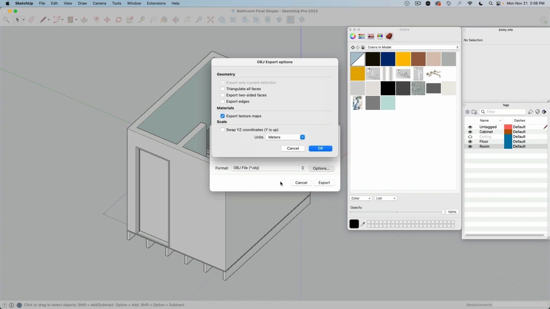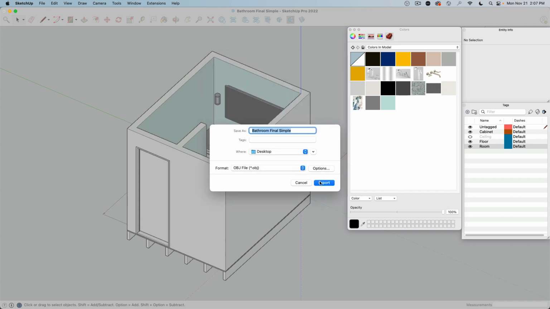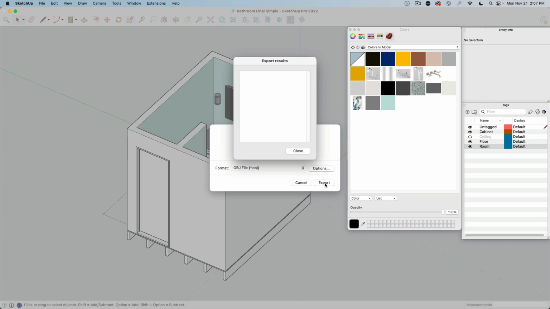Blender works internally in meters, so when we export our inch model as meters during the export, the model will be scale-wise adjusted. So when we import it into Blender, it will have the same dimension. Click OK. Click Export. Takes a moment.